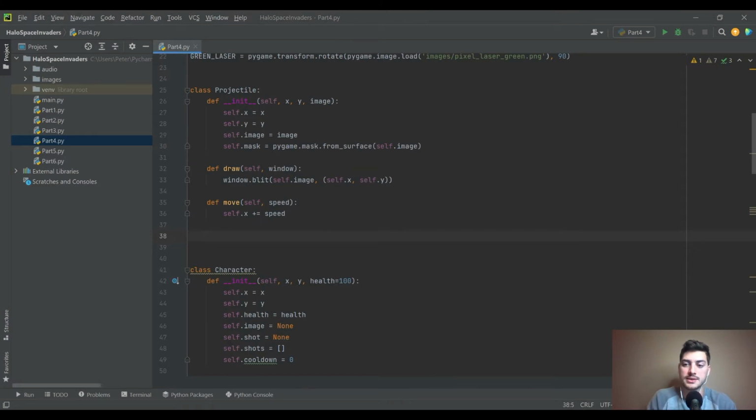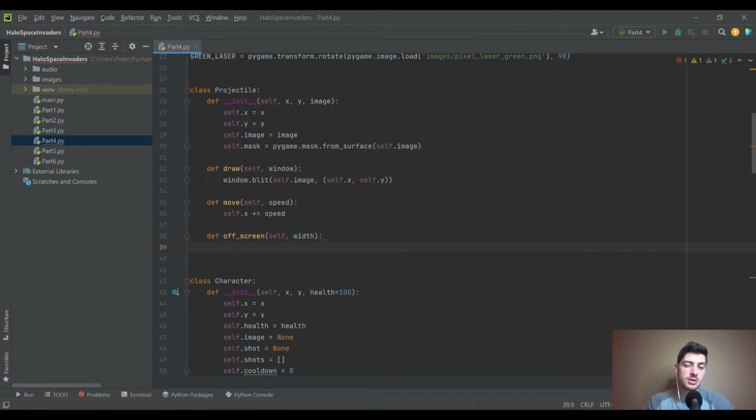All we have to do is pass in the correct speed, whether it's positive or negative. And then we're going to check whether the bullets are off screen, because that's when we're going to get rid of them. So we'll set this up to be a Boolean that checks true or false whether a projectile has gone off the screen. All we have to do there is pass in the width of the screen.